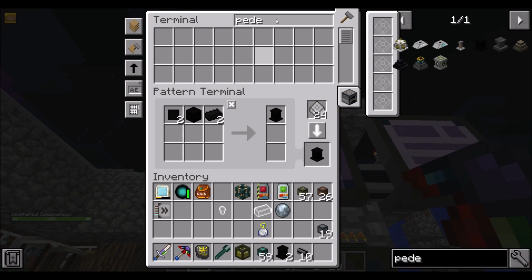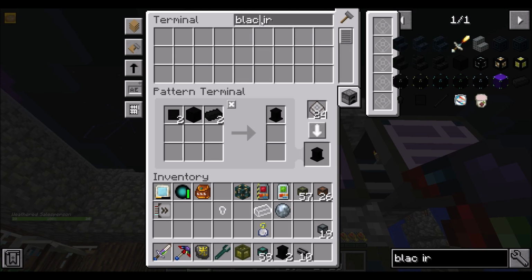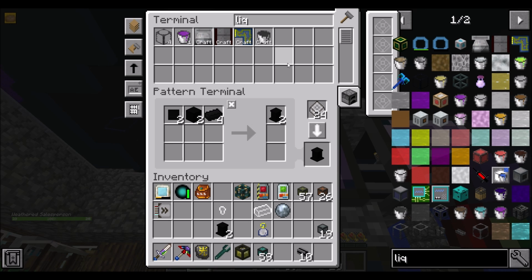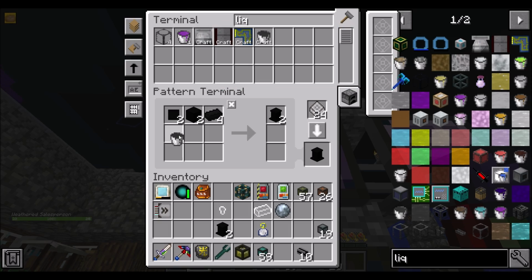But I want to teach you this. Two of you and 4 of you make 2 of you with a bucket of liquefacted coal. Okay? Come on, bro. Make the thing. Thank you. Come with me.